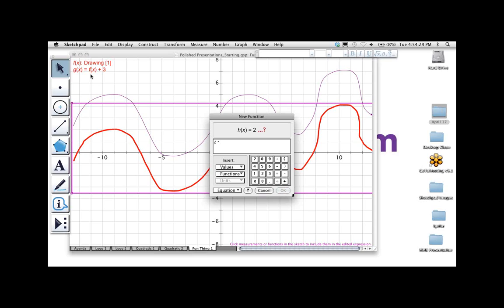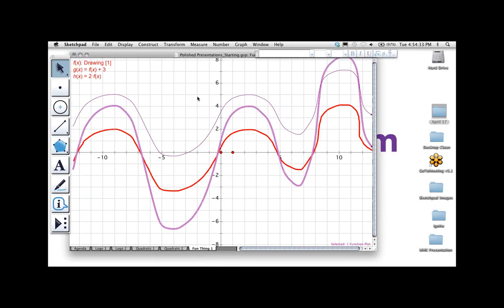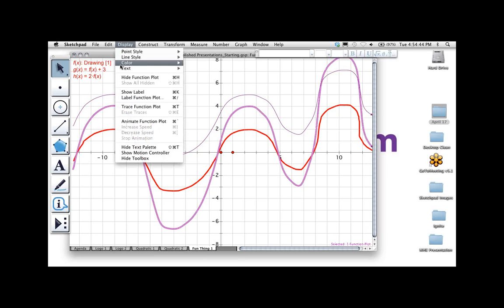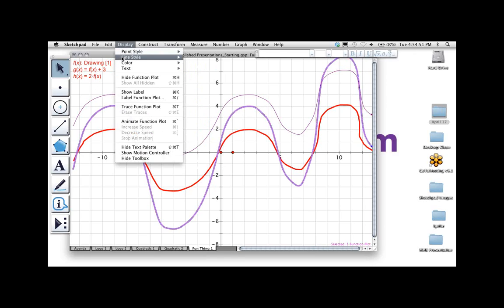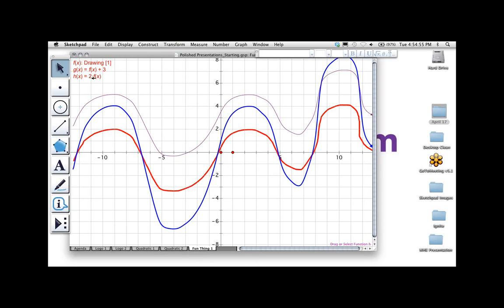So I'm going to do 2 times my drawing function and just see how these transformations of functions work with any old kind of crazy function, even one that you wouldn't necessarily be able to write an equation for. So that is, yeah, you can make a test question with this too, huh? Okay, so that is one fun thing, and I'm color coding this for your viewing pleasure.